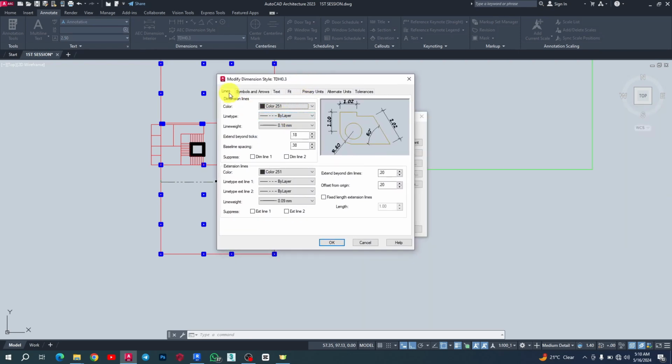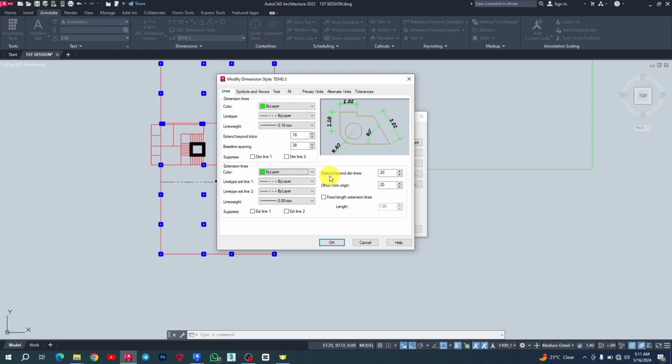Okay, so first, under my line here, up here, you see that the color of the dimension has a particular color which is black, right? So if I want to use by layer here, I'll choose by layer. You see the line type is going to be by layer. Okay, and then the line type here I used to use by layer, so I want to change everything here to by layer, and then I go to extend line. So the extend lines are this line, right? So you want to choose it to be by layer. Okay, so you see it's by layer, but you could choose a particular color for it. Okay, so let's say it's by layer, and then I go next again.